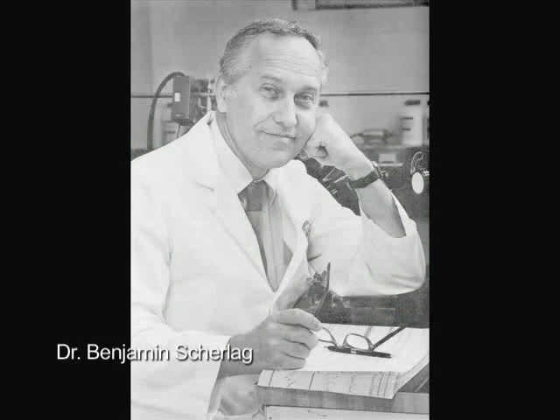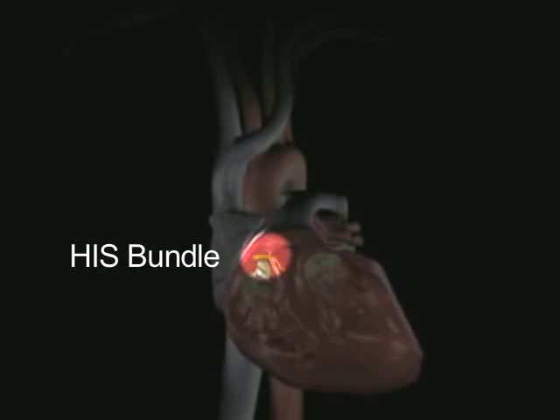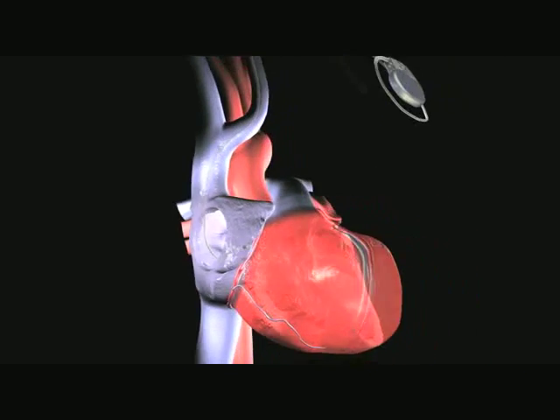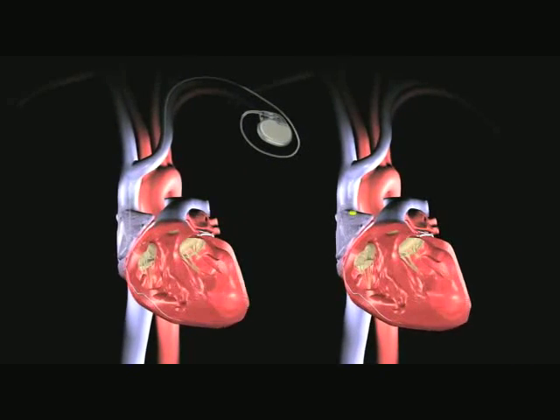In 1968, Dr. Benjamin Sherlag discovered that when a specific point on the heart, called the His bundle, was stimulated through the pacemaker lead, the heart began to beat identical to a healthy heart. In the year 2000, Dr. Pramod Deshmukh, an electrophysiologist in Sayre, Pennsylvania, announced that he had successfully performed direct His bundle pacing in his patients. The His bundle has nerve-like fibers that connect with heart muscle cells and activate them in a physiologically coordinated pattern. When a pacemaker lead is placed at the His bundle, the heart begins to contract in a pattern identical to a healthy heart. There is virtually no difference between a healthy heart and a heart that has been paced at the His bundle. Over time, His bundle pacing can actually reverse the damage of inefficient remodeling and return the heart to a normal, healthy contraction.